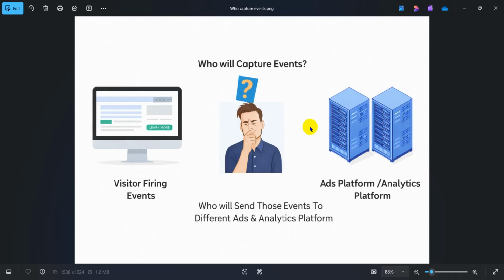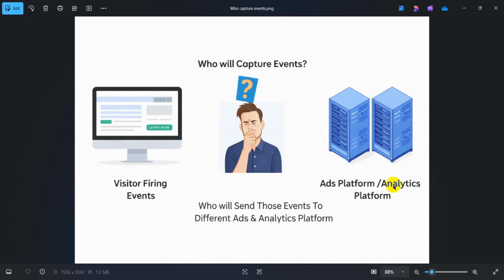Okay, so when traffic completes one or more events on your site, GTM starts the work at that time. That means when someone visits your site and completes the targeted events, Google Tag Manager captures those events and sends all of them to your targeted platform. Here you can see we use this picture as an ads platform and an analytic platform.